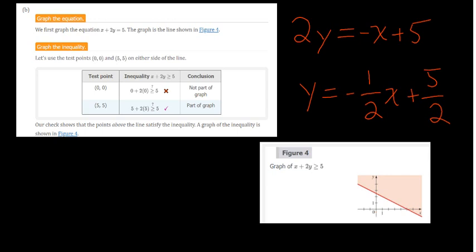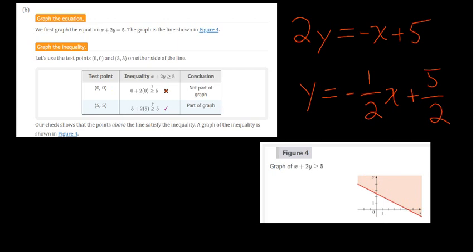So we're going to use test point 0, 0. And of course, if we plug in 0 into both these variables, it just becomes 0 plus 2 times 0, which is just simply 0. And 0 plus 0 is not greater than or equal to 5. Okay, so realistically, we could stop there. We really could. Since we know that this test point 0, 0 does not work, we're not going to shade this downside of the line, and we can just simply shade the top part and be done with it. Right?